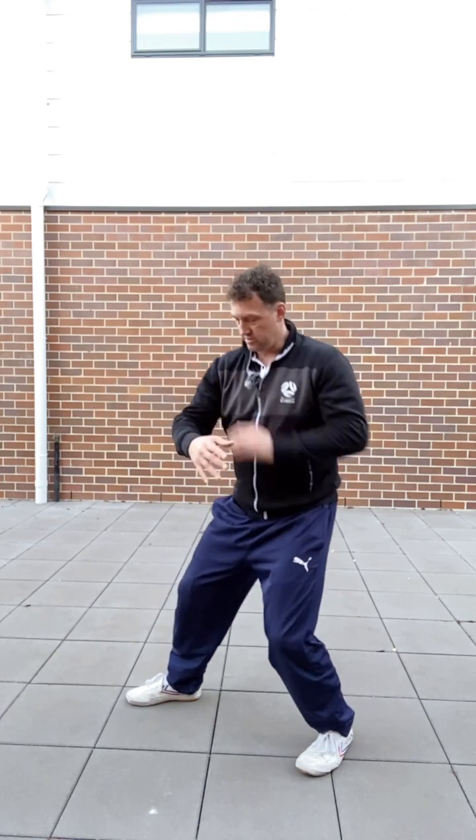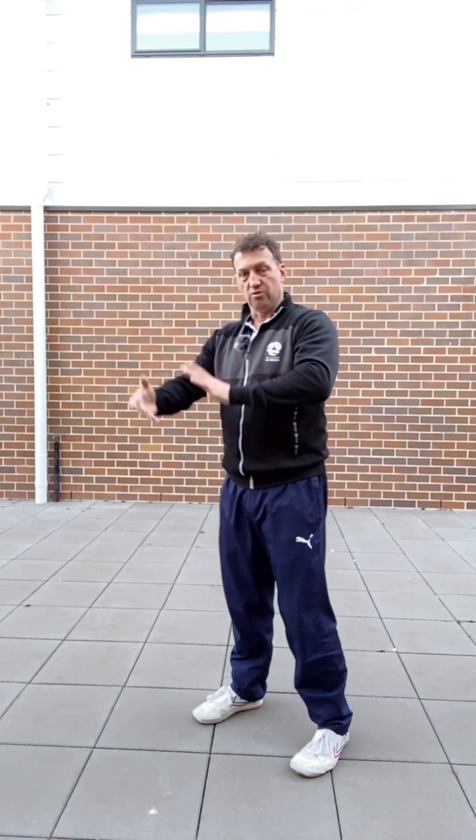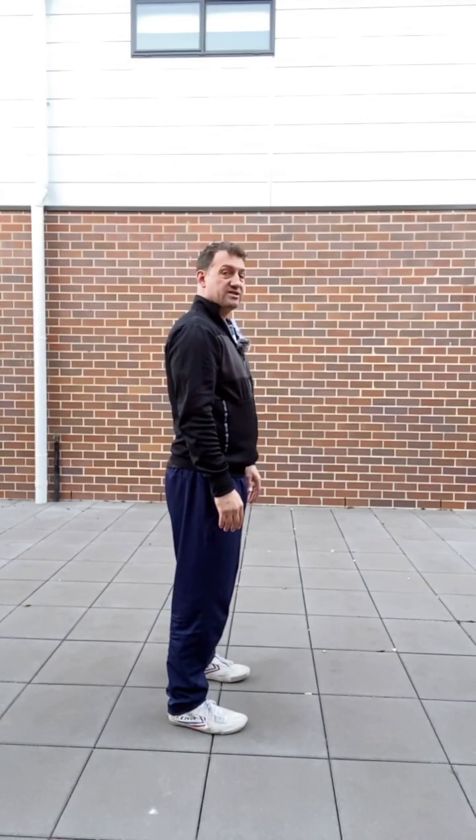leg. So the power goes through this part of your body, or the direction of force goes through there. So I push, and this other hand here is also helping me make that power too. This is also used for joint locks, for elbows and things like that too. So let's put the legs onto this.